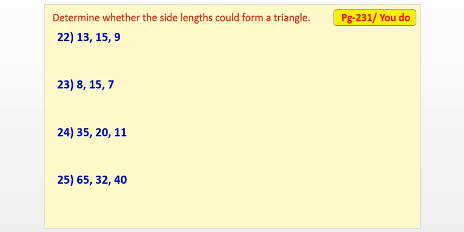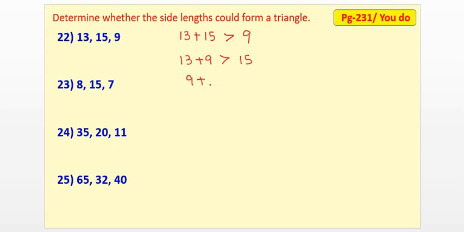It says determine whether the side lengths could form a triangle. So how do we check that they could form a triangle? We start adding them. So let's say first add 13 plus 15. Is it greater than 9? Yes, right? Okay, so then add 13 with 9 and check, is it greater than 15? So we have to check it. Yes. Or by the way, the last one is 9 plus 15. Let me make it 9 plus 15. Just one second.